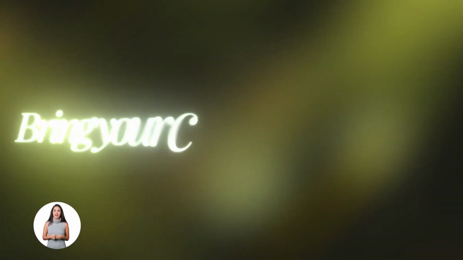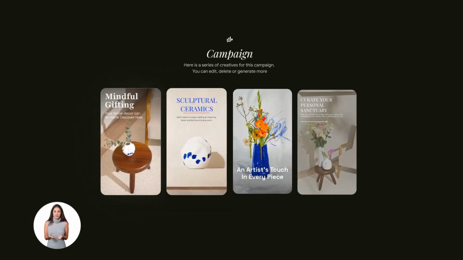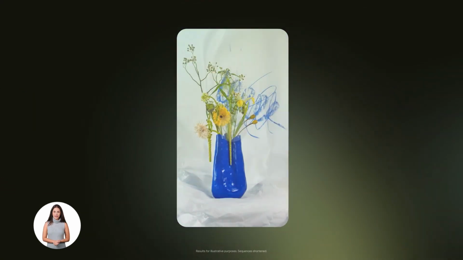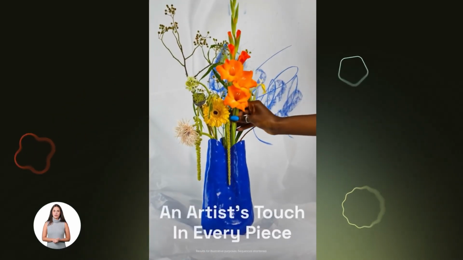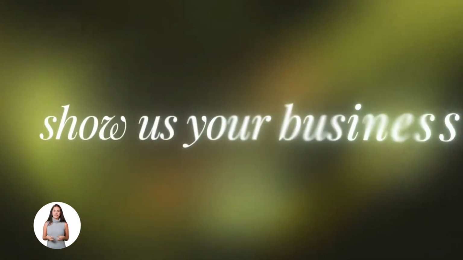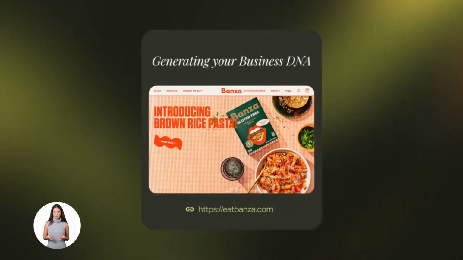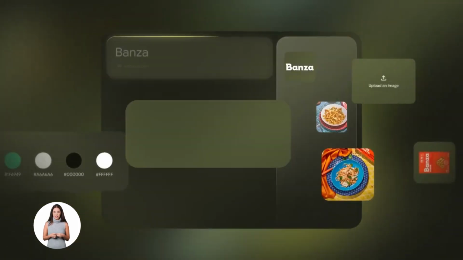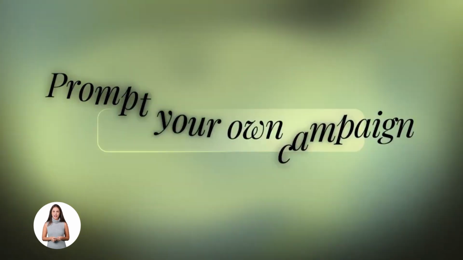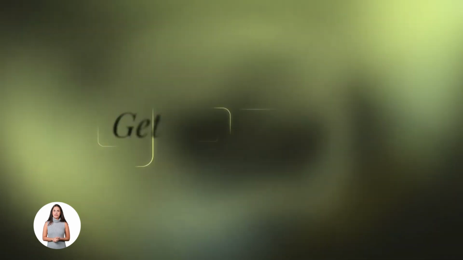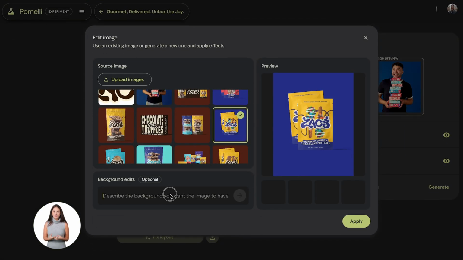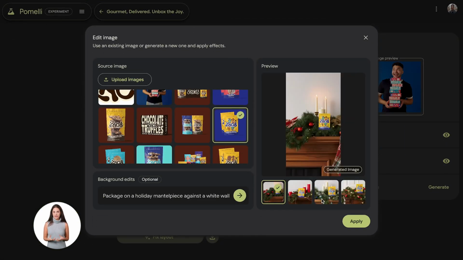Google's new Pamelli AI is insane. This Google Pamelli update is insane. Today, I'm going to show you how to turn your Pamelli content into animations. This is brand new. It dropped literally days ago, and it's going to change how you make animated videos. Google just added animation directly into Pamelli. Watch this. Let's dive in.